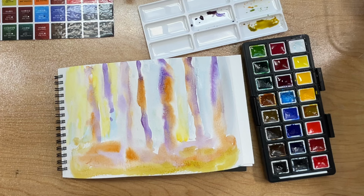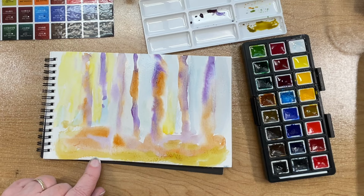Probably should have put a clamp on this. This paper is curling quite a bit as I get it wet. I'm also going to grab some of that Paul Rubens paper.